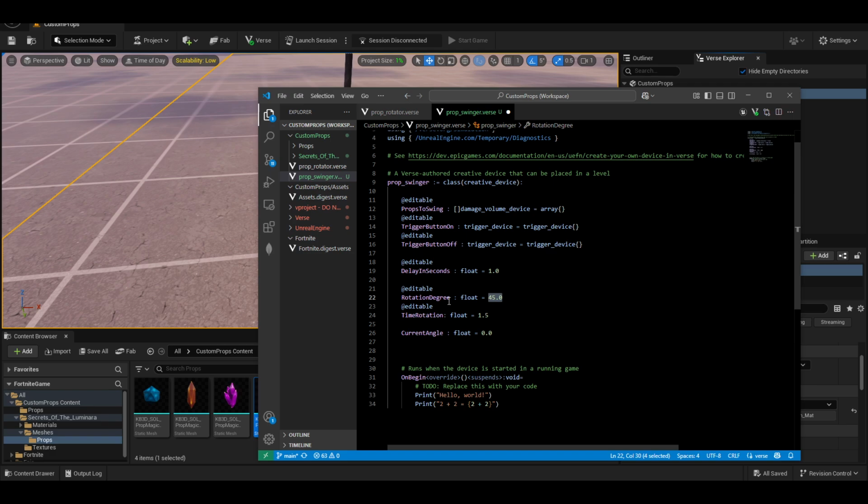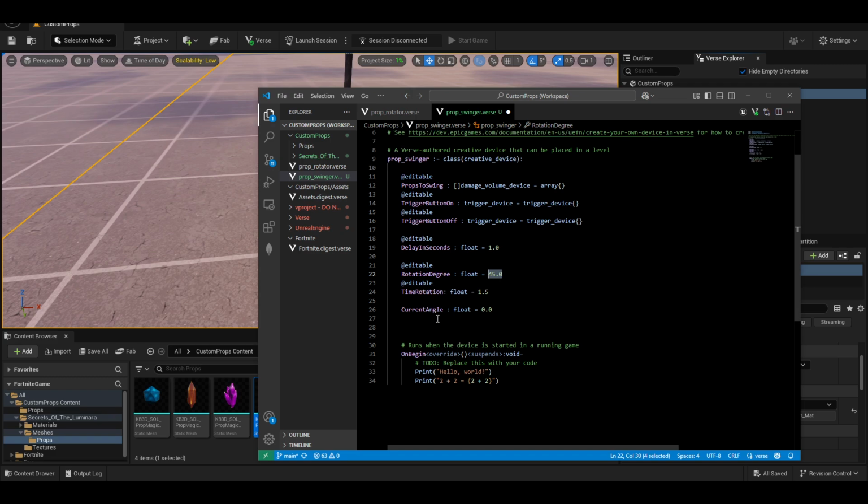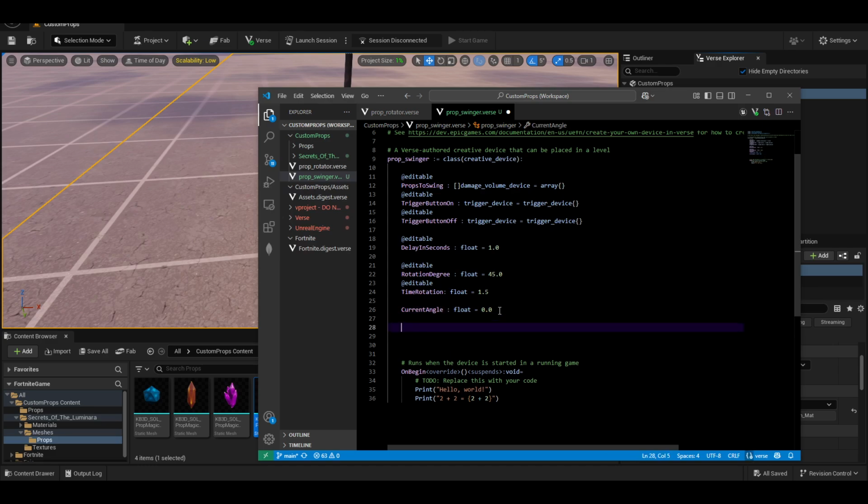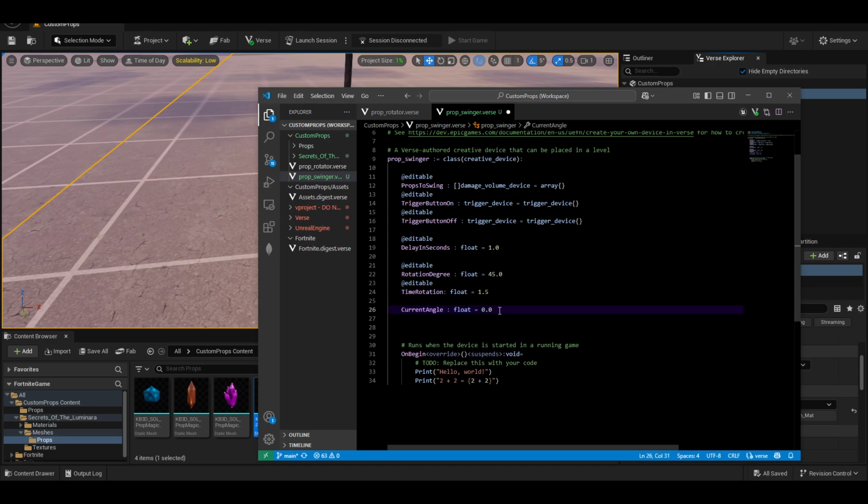It considers the 45 degrees as its zero, and then swings back, and when it's swinging back again, it will consider the last one as zero. I hope you know what I mean. That's why we need to catch the current angle when it's rotated.